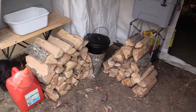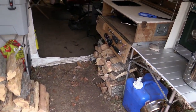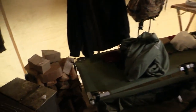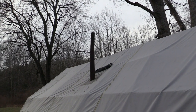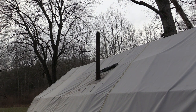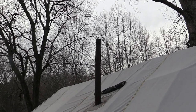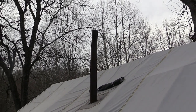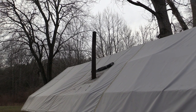Anytime you leave camp and you don't know exactly when you're coming back, you always get you a nice cache of dry firewood in, because you never know, you might arrive in a snowstorm or a rainstorm. It's just a mystery to me how that stovepipe survived that stormy night, Halloween. We had tornadoes coming through, winds coming off the mountain at 60 miles an hour plus, and yet something came through here and blew it all down like that while we was gone.